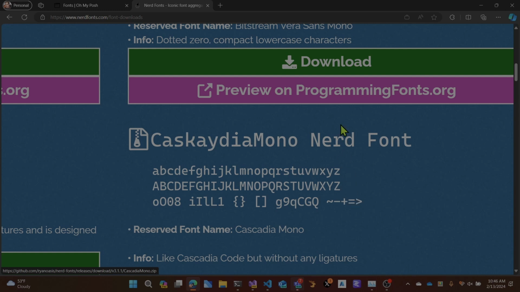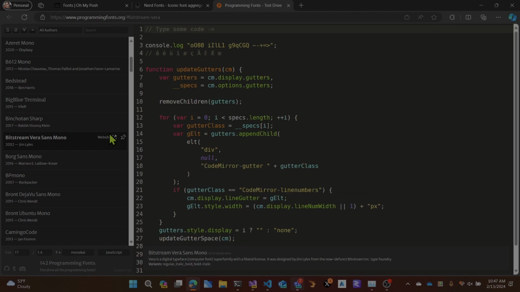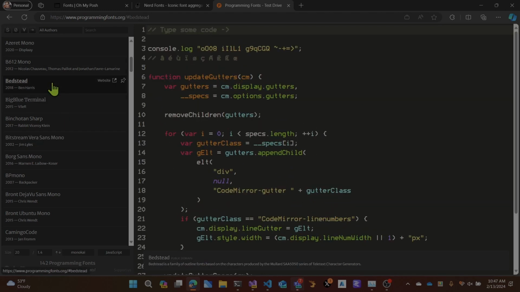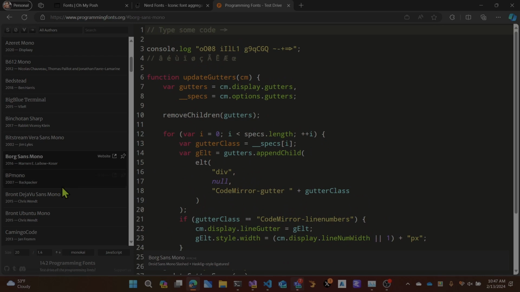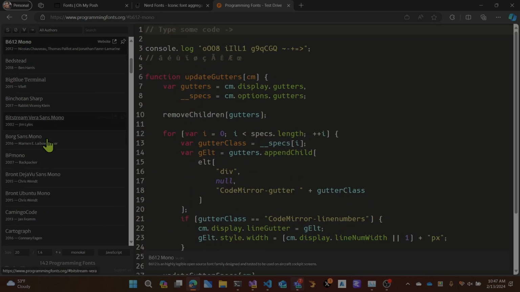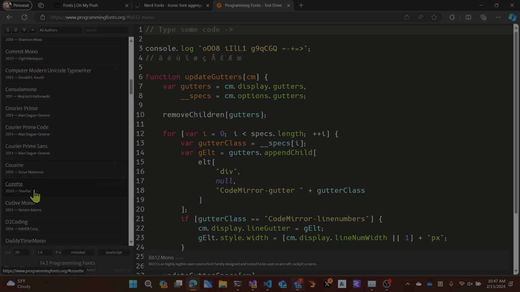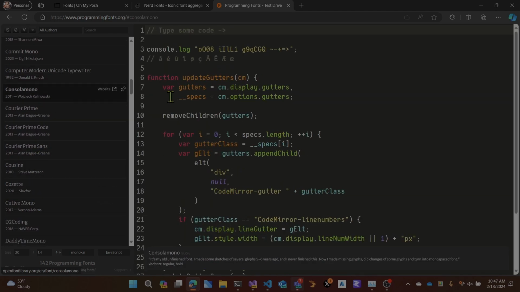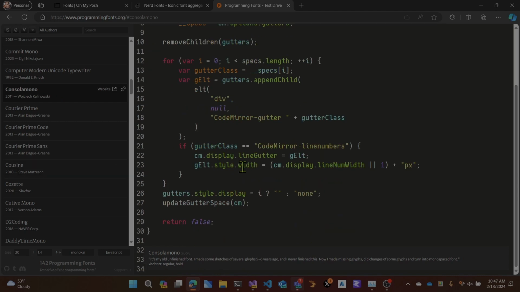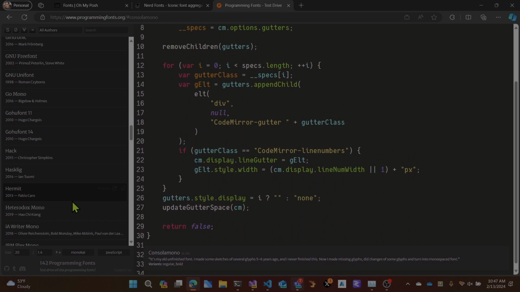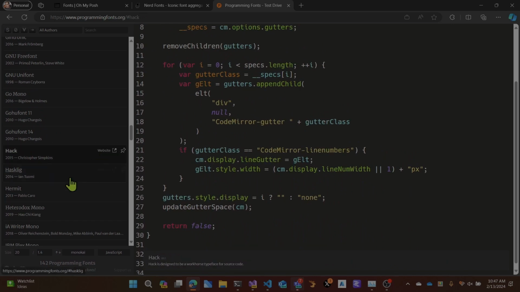And if you want to see what they look like, programmingfonts.org is a website that actually pops up. Check this out. Isn't this wonderful? As I click on the left-hand side, it has a preview of these fonts. You can find the one that makes you happy. Isn't that great? Look at that. So here's some just awful, I would not want to do that. There you go. There's Consolas plus the Nerd Fonts, and they have a little bit of sample code there. Some of these are pretty out there, but yeah, there's a hacker font.